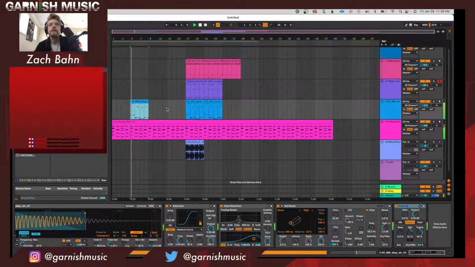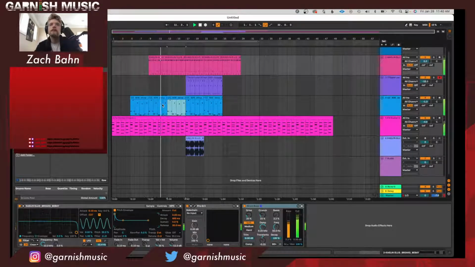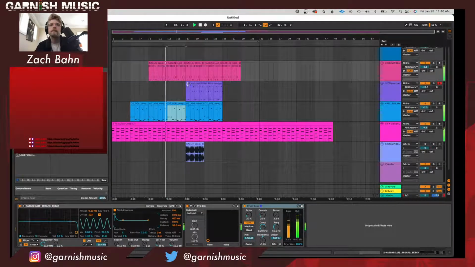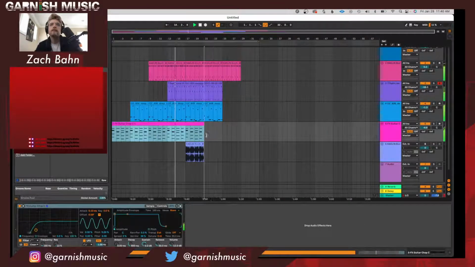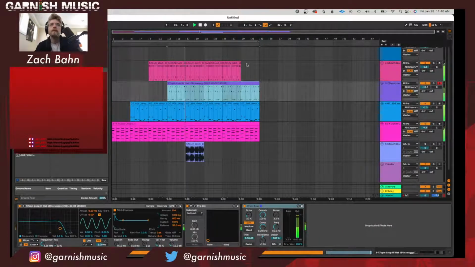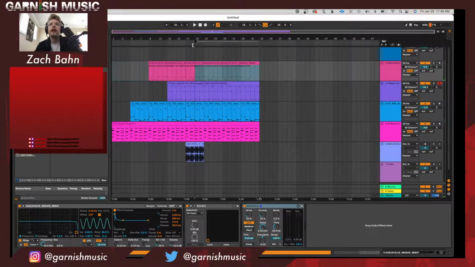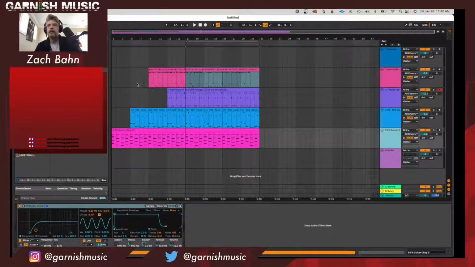Bass. And that's when we have the next part come in, which is, let's see what we got.